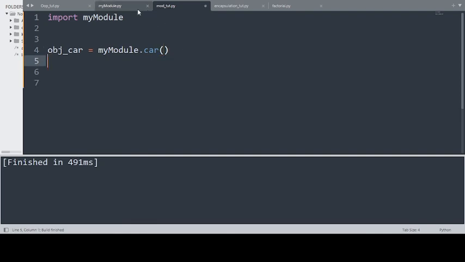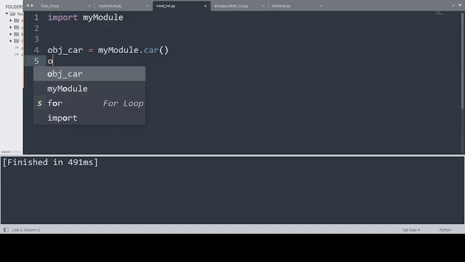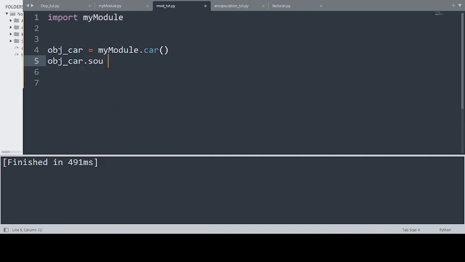Now you can see within this car class I have one function, that's sound. If I wish to call this method sound, all I need to do is write the sound method with parentheses, and if I run it, you can see car makes sounds, which is in this file.